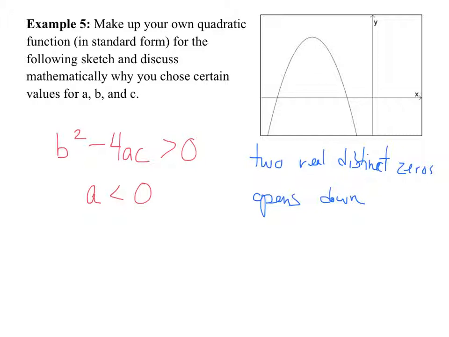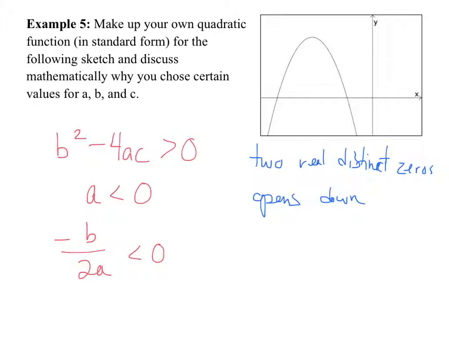So negative b over 2a is negative. The axis of symmetry is on the left side, isn't it? So this quantity has to be negative. For sure. Again, because the axis goes through the left-hand side. What else? Give me another piece of info. There's something else I see. One more thing. This is the toughest one. It shifted up. No, that is true, but it doesn't have to do with that. There's one other piece of info.